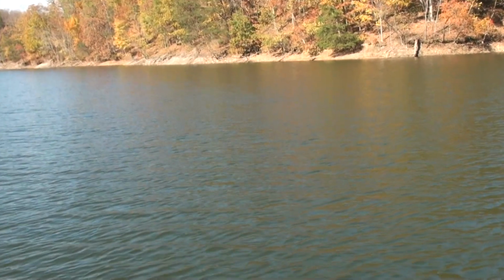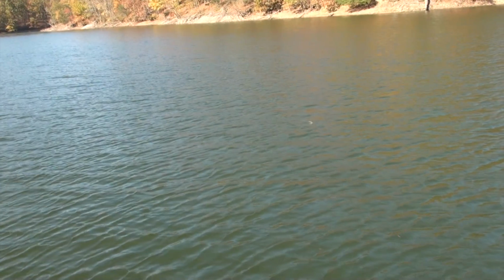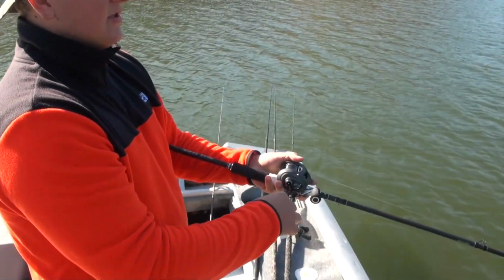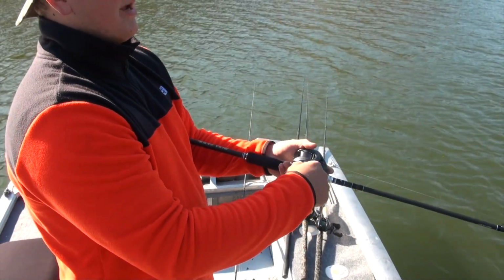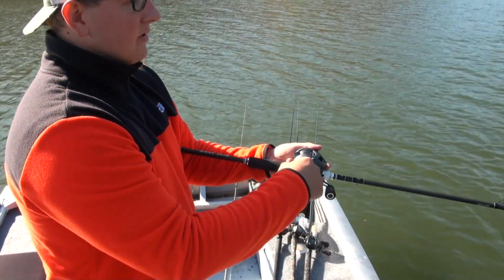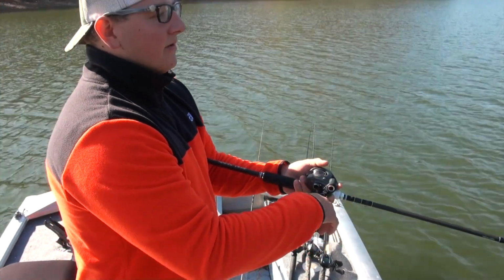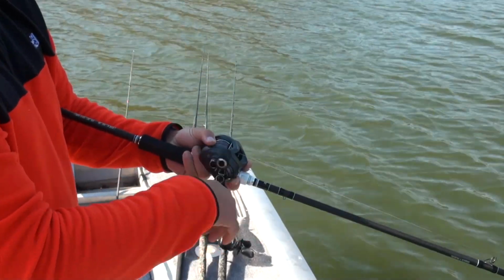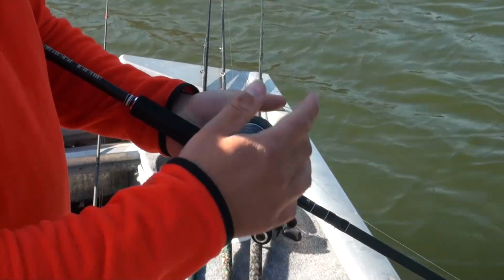Always let the bait settle and level out in the water, and then we're going to fish it at a pretty quick pace. Shad, which is what we're imitating today, are moving fast. So we want to keep this thing diving and turning and gliding all day. And the way I do this, and we can watch the reel on this one, is instead of just going slow like this, so you're not going to get a great action out of the bait, you're going to do these turns of the reel and feel the way that the bait's moving and watch the bait if you can see it, and just learn the bait and learn what kind of turns make it do what you want it to do.